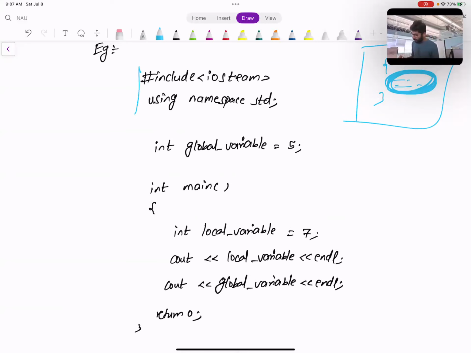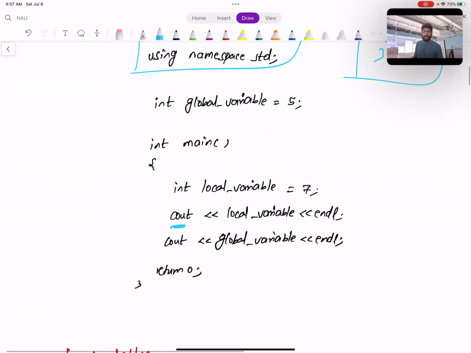Now these are fine. We have already discussed these. We are just including the iostream package because we are using cout here, and we are using namespace std because that is mandatory to use, or else you have to do it manually each and every time whenever you're using some functionalities from the other packages.